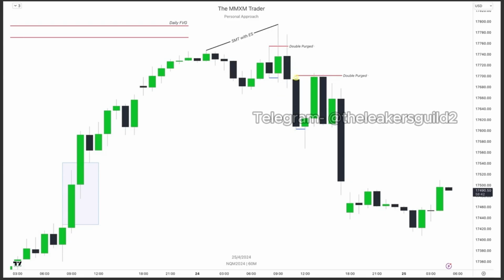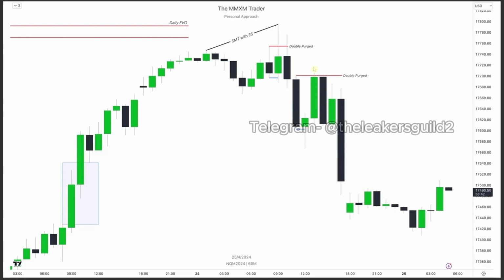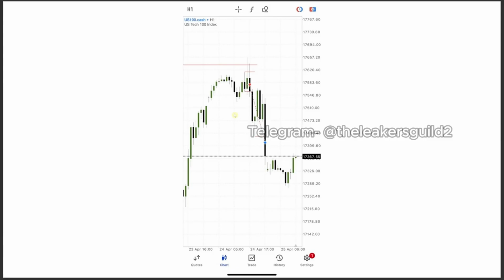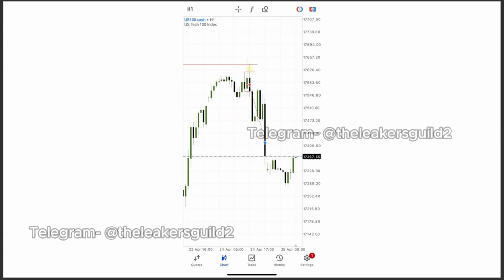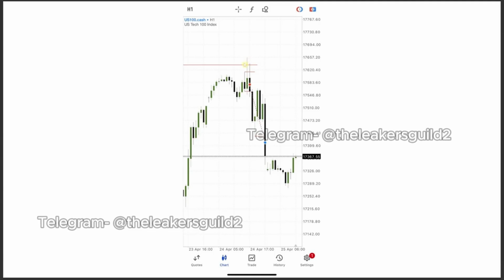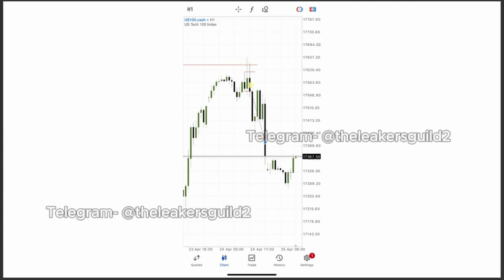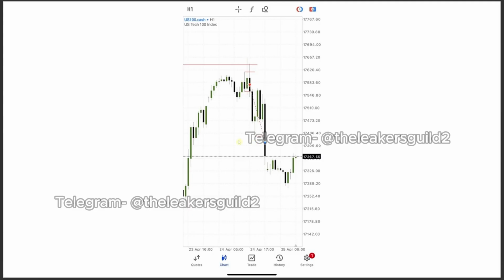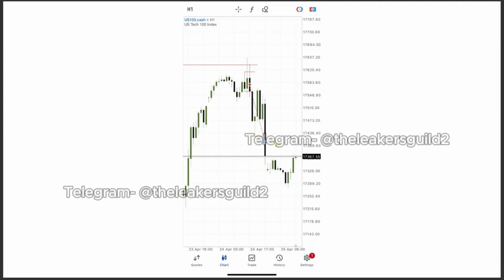Then another one over here, we take out the sell stops first, and notice how we close inside the range, right? From the previous video, the swing video, the candle closes inside, so the third candle is most likely to complete the range of that range candle. Buy stops are taken out second, so we have the double purge, right? And then a low resistance liquidity run should happen to the downside, and we can see that come to fruition over here. And so over here we've got that execution, right? Double purge into the higher time frame key level with that SMT, and then execution should be to the downside, and then take profit below that range low over here.